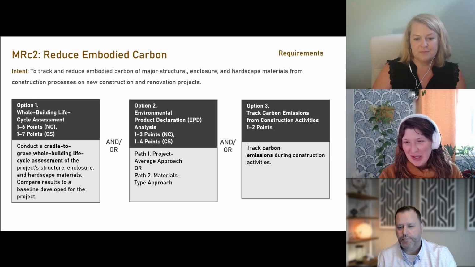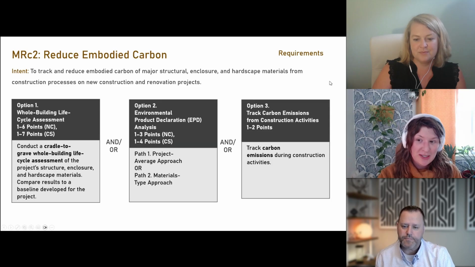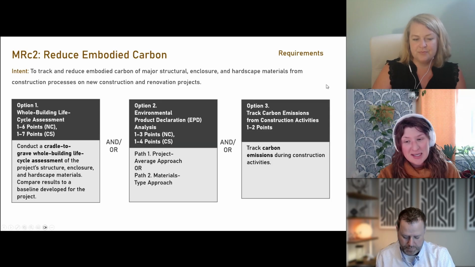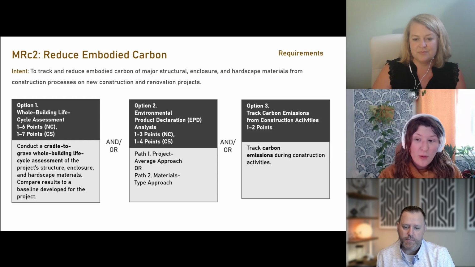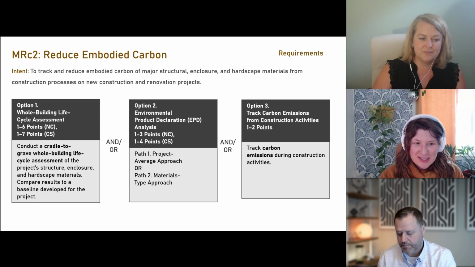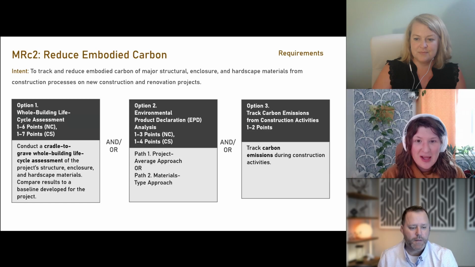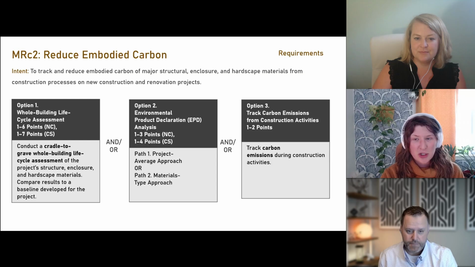And then another really exciting addition to LEED v5 is this option 3, which is tracking construction emissions from construction activities on site. And so this is something where there's no reductions required, but for 1 point, project teams can get 1 point if their contractor tracks their construction emissions, and 2 points if both their contractor and subcontractor track those emissions. And again, I'll show this in the calculator in a few minutes, but really there are templates available, trying to align with the industry, but really just getting those points for documenting those construction activities.